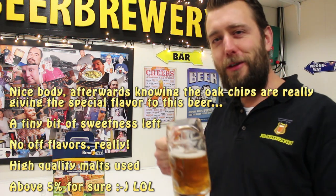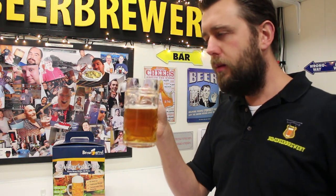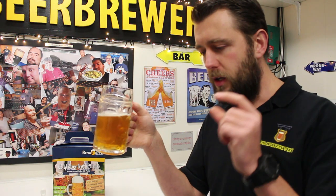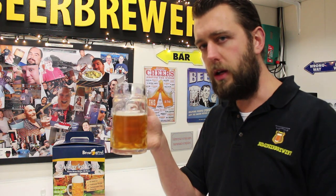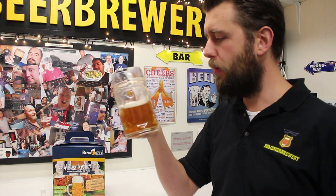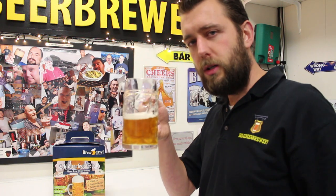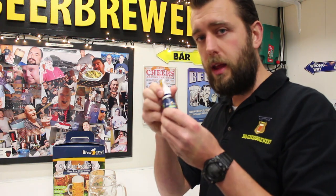Oh man, and I have lots more of this beer. I really like this. What can I say? Maybe in the background when you have swallowed this beer, there's a tiny hint, maybe of the oak chips, but it's at the end. Oh man, this is really great. I love this kit, really. The aroma of the hops is really coming through. I have still some hop oil left, and that's the great thing of this beer kit.